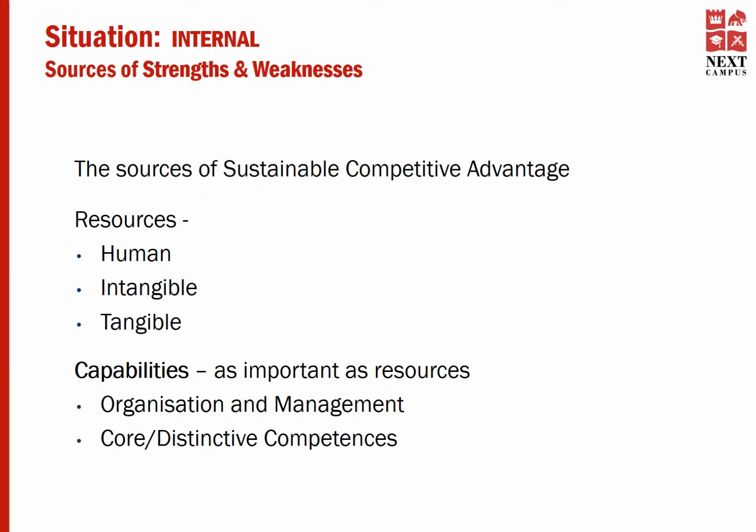So under capabilities, there will be two subsets. One, the organization as a whole and their respective management. And what are those core distinctive competencies that an organization will need in order to push them forward towards that sustainable competitive advantage. Now, let us discuss these two aspects or sub-aspects in detail.